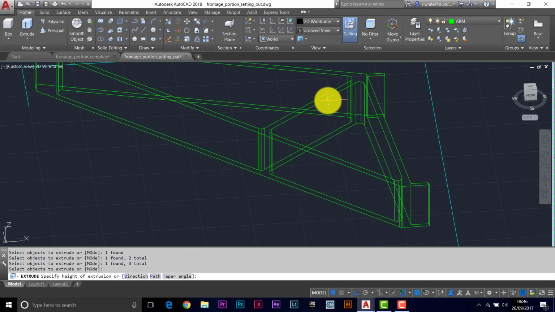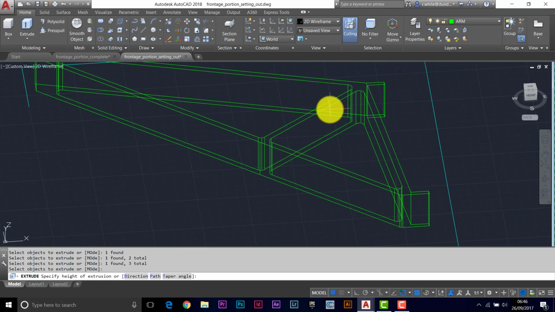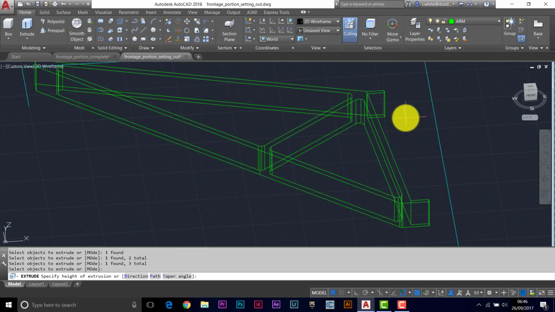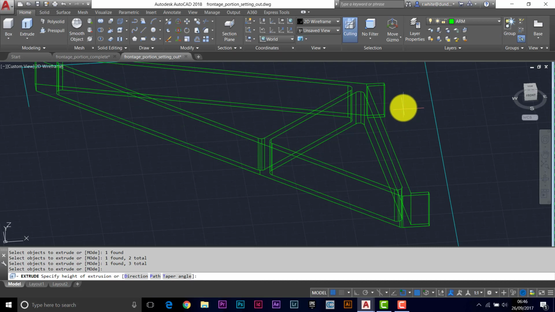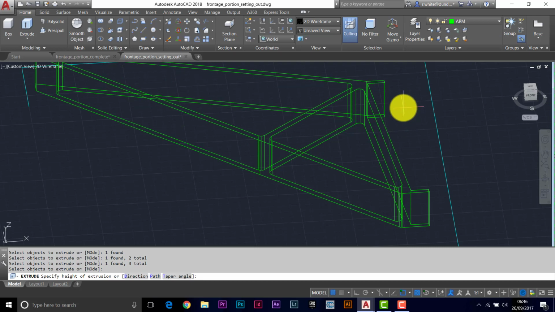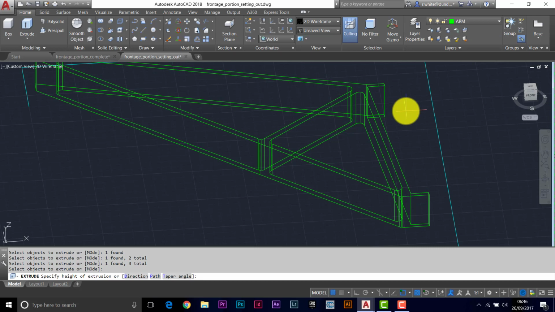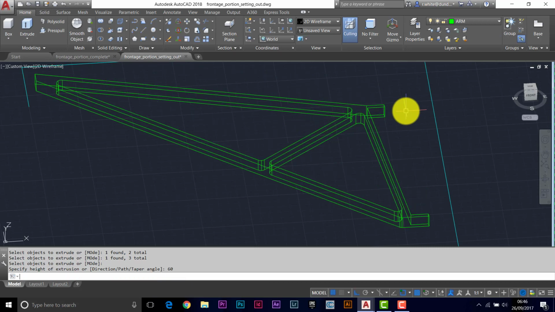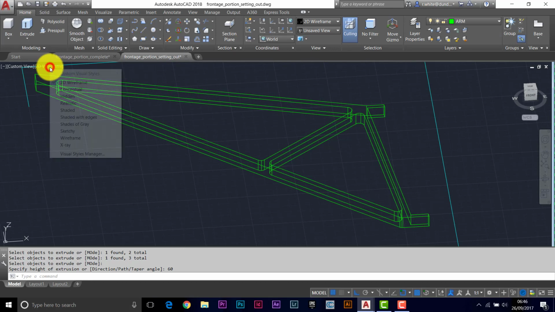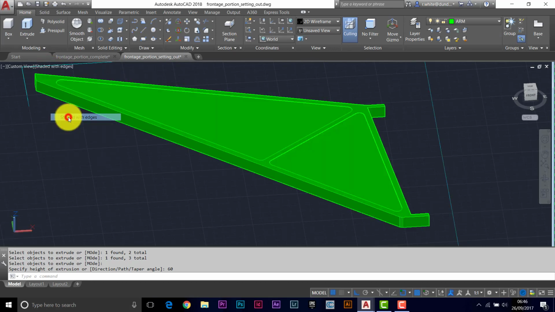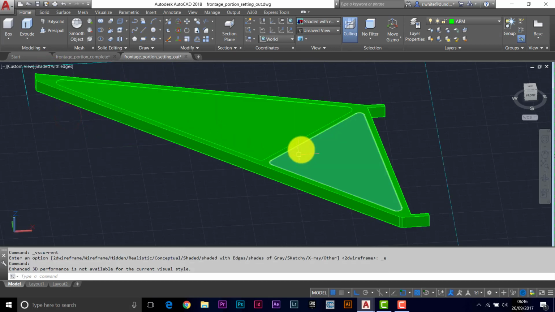Press enter. Okay, notice it's gone green. Picks up on the current layer properties. Okay, you can set your direction, or you can overrule this with numerically. Okay, so I'm setting the direction and I want to go 60 in that direction. Okay, everything's all a solid at the moment, so everything's kind of absorbed into itself. So have a quick look, use a shaded option to see what's happening. You can see we're kind of all stuck together.